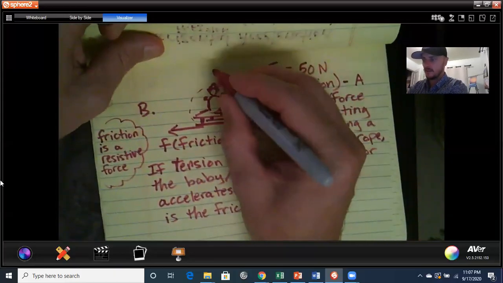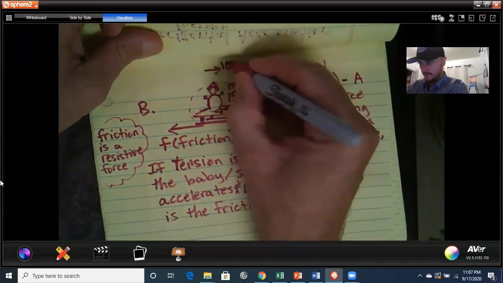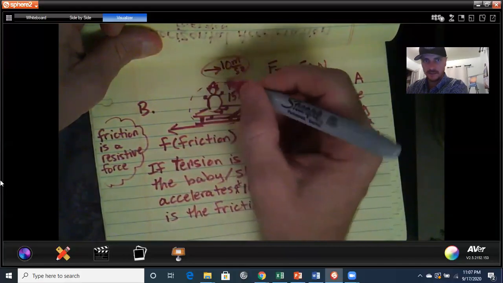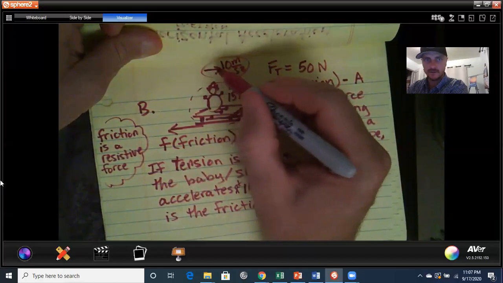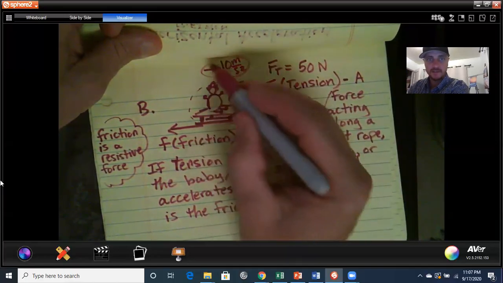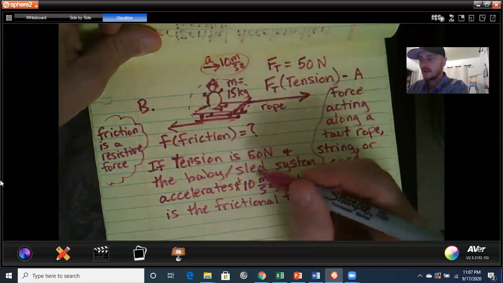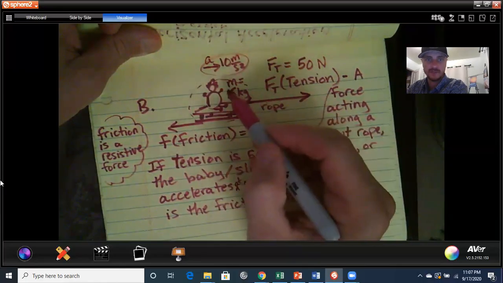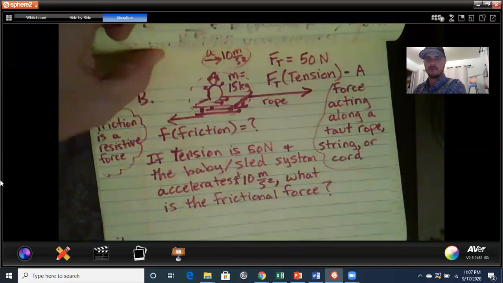And the acceleration, I'm going to draw another arrow up here, and you'll see me do this quite frequently. Please do not think that this is a force I just drew. This is not a force vector. All the forces are right here. This is the acceleration vector. That's the arrow indicating that I have a rightward acceleration at 10 meters per second squared. You don't have to draw that, but I'm just reminding you we're accelerating that way.